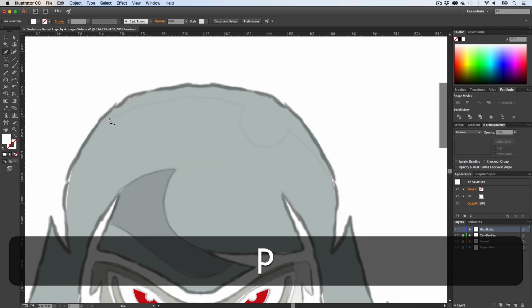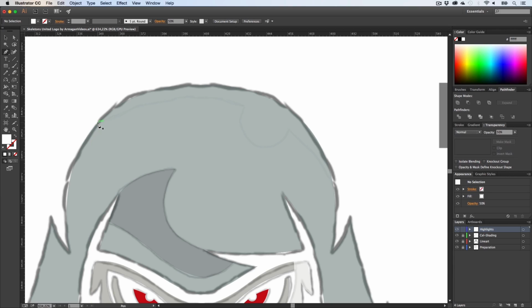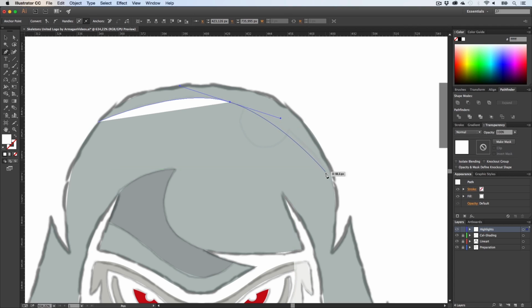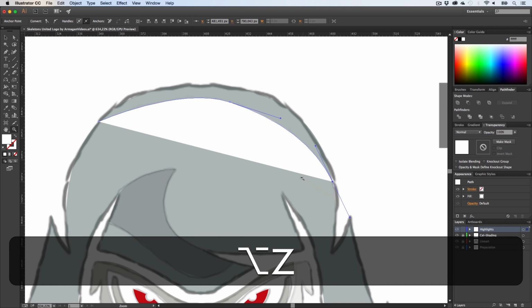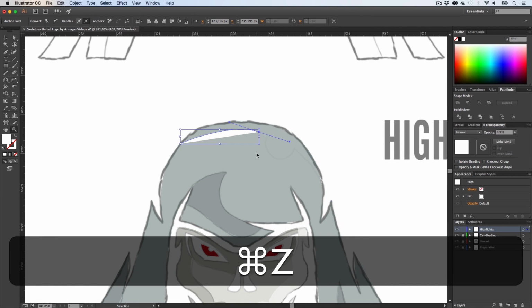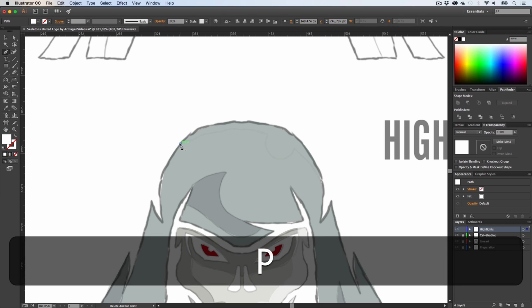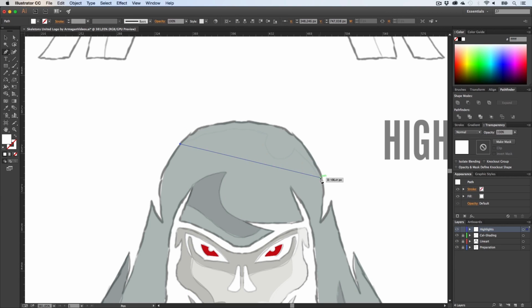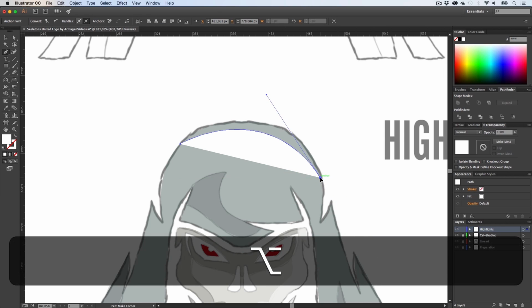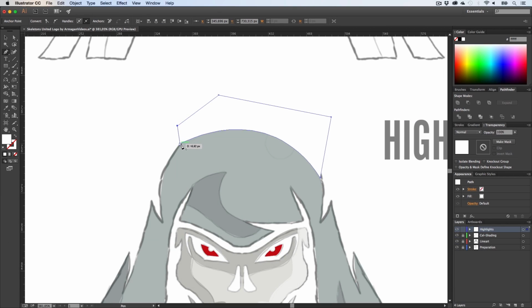Last but not least, we need to create our top highlight. And therefore, I'm just going to make a nice and round shape right here. Maybe we could also try to achieve this by just using one anchor point, which I really prefer, but I think it won't look that round. Oh, it does. Okay, so then, of course, make it completely white.